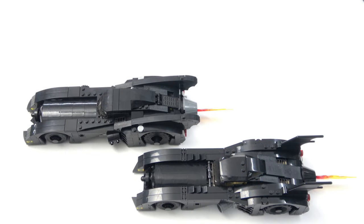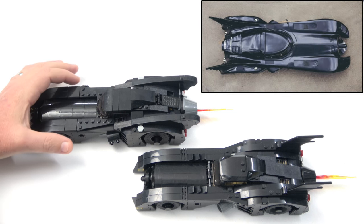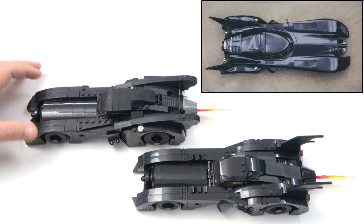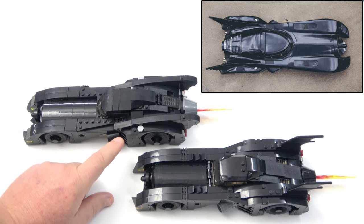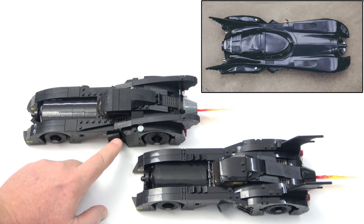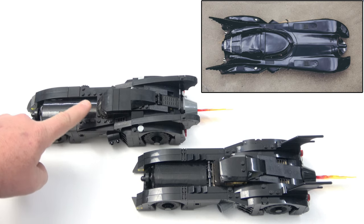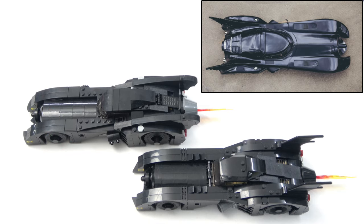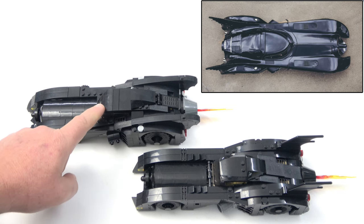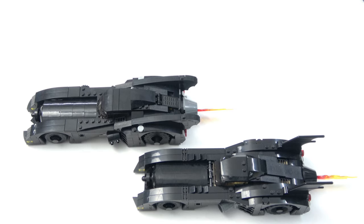Looking directly from the top, neither vehicle has an accurate depiction of the front — it's supposed to come a little bit wider. I do appreciate that the cutout going to the rear of the vehicle is set behind the air intake, and they're both accurate in that sense. The big difference is around the windscreen section. I prefer the rounded look on top of the windscreen on the new model compared to the straight cut-off of the old model.